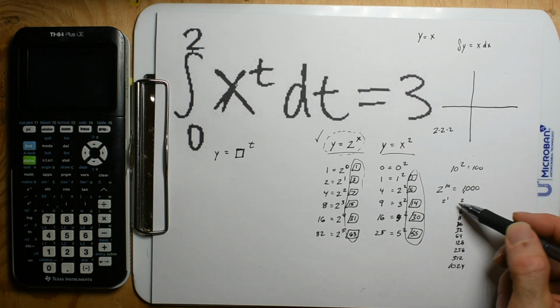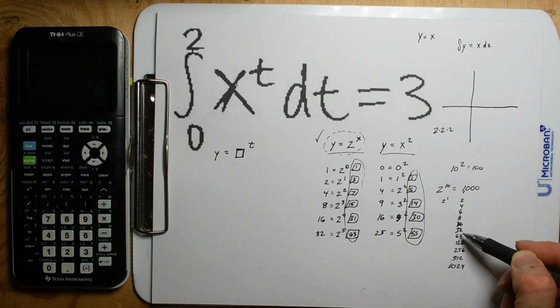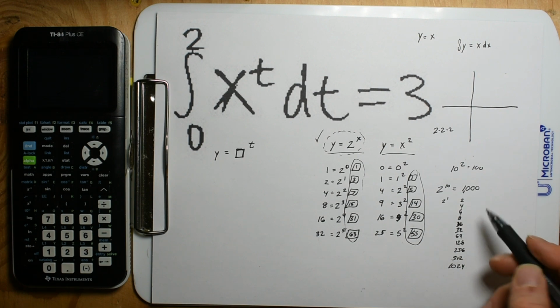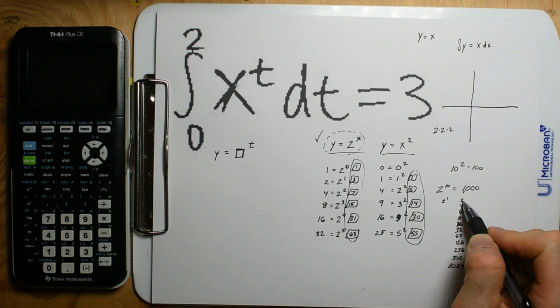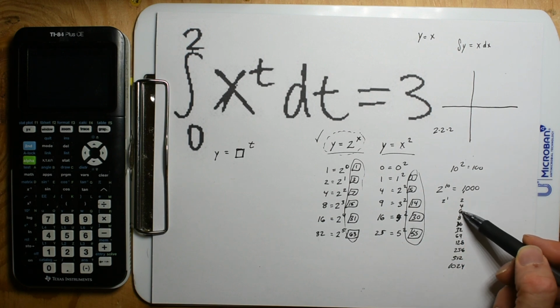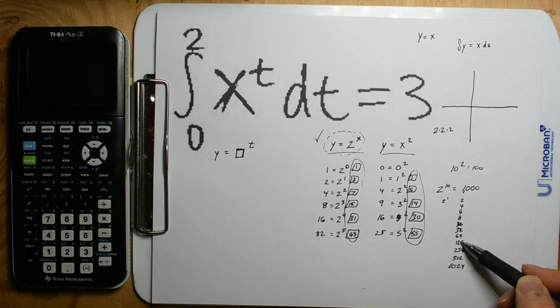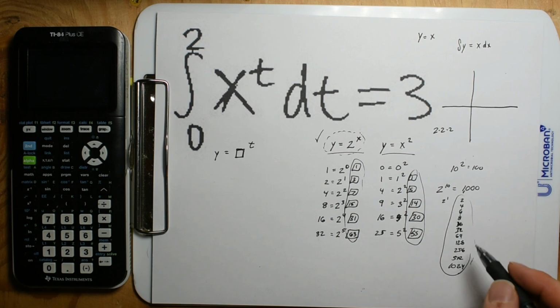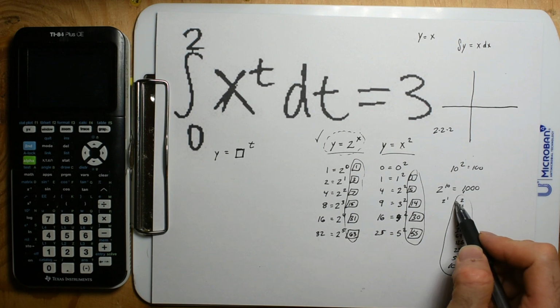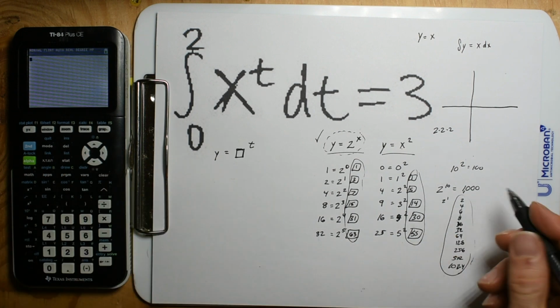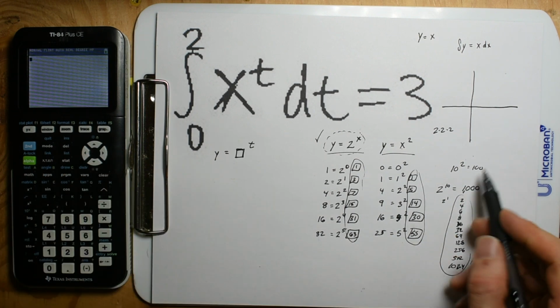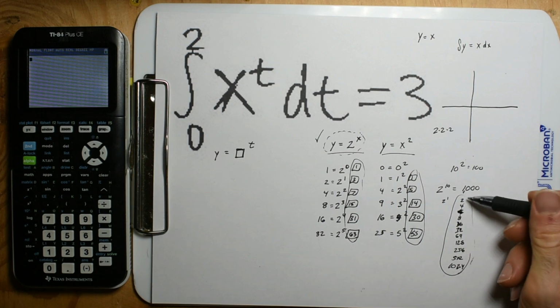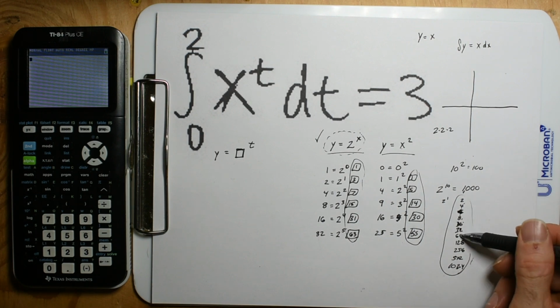And then, so this is 2 to the 1, 2, 3, 4, 5, 6, 7, 8, 9. Oh, shoot. 2 to the 1 is 2. 2 to the 2, 3, 4, 5, 6, 7, 8, 9, 10. Why am I messing this up? Holy Toledo. 2 to the 10 should be this one. What error did I make? See, there's my error. So there you go. 2, 4, 8, 16, 32, 64.